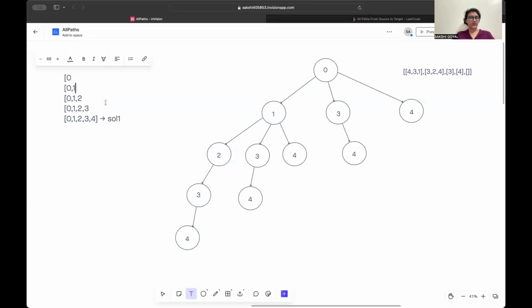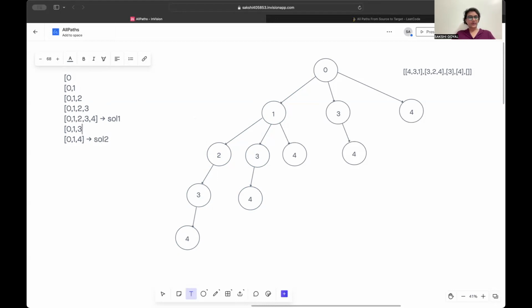So we'll go to 0, 1. Now we are here, 0, 1. From 0, 1, we have already gone through this path. So now we'll go through 0, 1, 3, 4. So from 0, 1, we can go to 0, 1, and now 3. Okay. From 3, we can go to 0, 1, 3, 4. And since 4 is the destination, we got our solution 2.